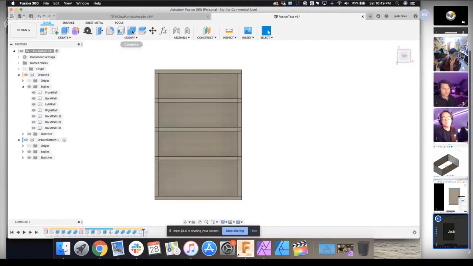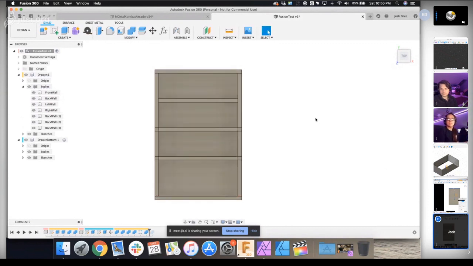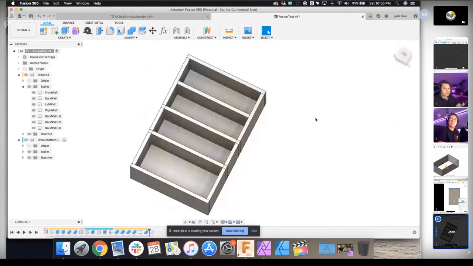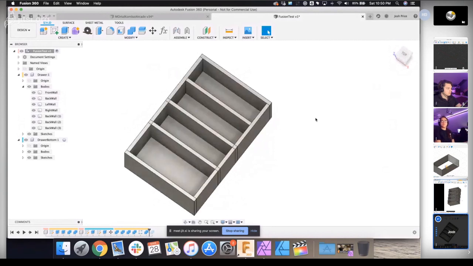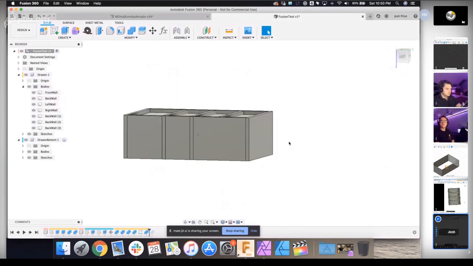Well, that looks stupid. So we're going to use this and we're going to combine. So now you made a bookshelf. You could do height divided by 4, so it's even and all that stuff. Yep. So not only did you make a drawer, you made a bookshelf, you can make a divider for your forks and your stuff. You can flip this over and you can hollow this thing out and you made a desk.